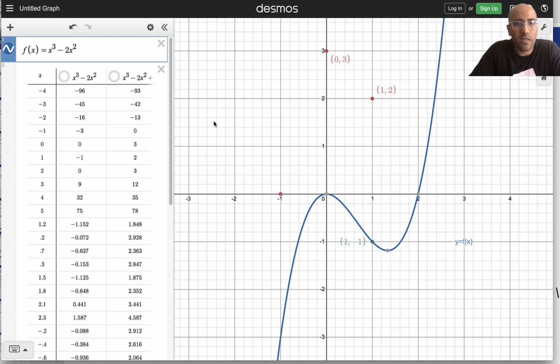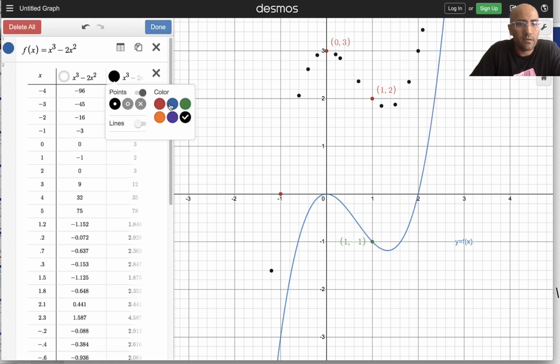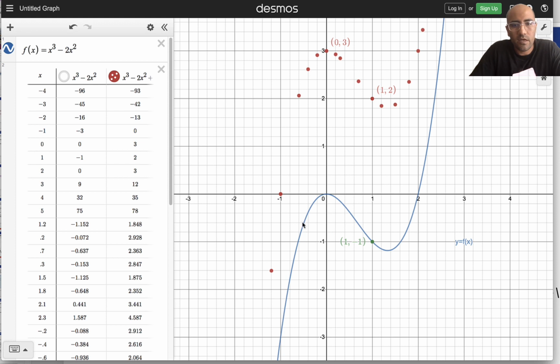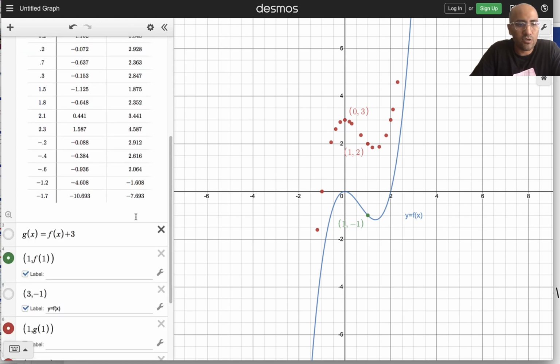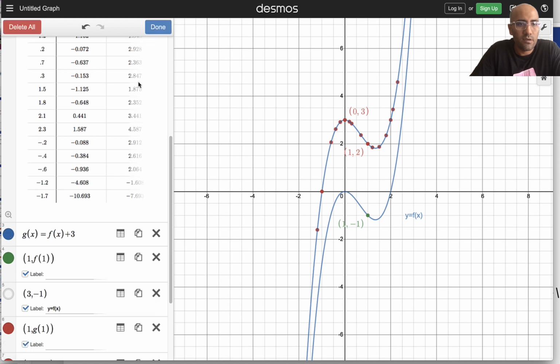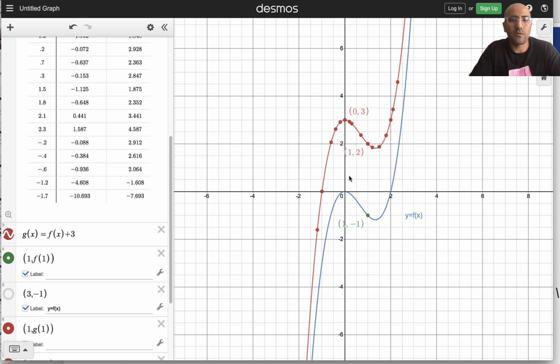Okay, so if we do it for a lot of points, let's go back over here. We can just do that for all these points, and let's put them all in red. On a point-by-point basis, we start to see that every point in my new function is going to be exactly 3 units higher than the old one. And so, let's zoom out a little bit. We see that eventually, as we graph more and more of these points, the new function is equivalent to the old function, but shifted up, right? It's the same shape, but the whole thing gets shifted up by 3 units. So that's what happens when you add 3 to the original function. You shift it up by 3 units.